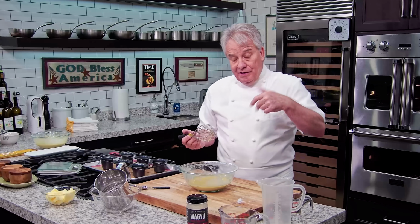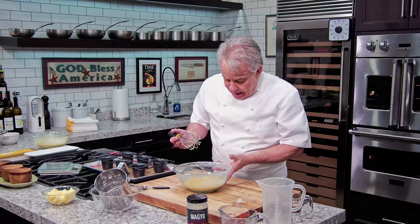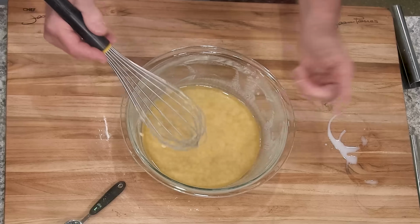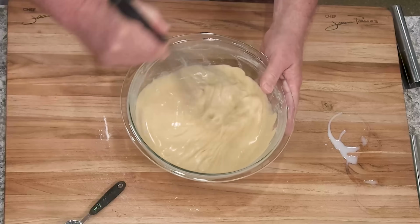But take it out of the fridge at least an hour or two before you cook it, okay? I'll write all that down in a recipe. And then you take it out, that's what you got. It might look like it's separated a little bit. Don't worry about it. Just do this, you see?